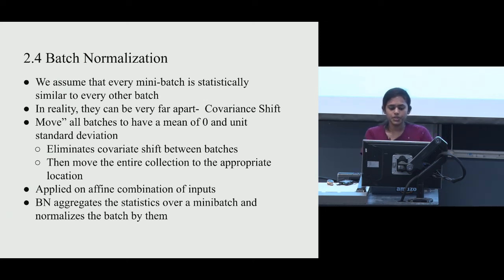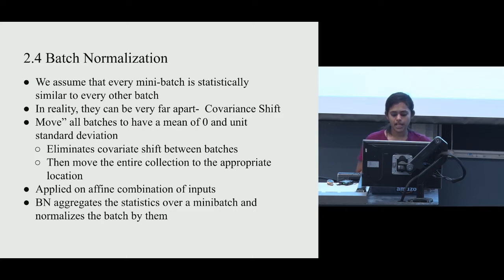Another important thing that you can do is batch normalization. Batch normalization will be covered in detail in probably the next or the next to next lecture. But we'll just go through a very high overview, which is we assume that every mini batch, when we are performing training, is statistically similar to every other batch. But in real world data, there is a lot of difference between different batches. The values that we get or the feature representations can be really different.